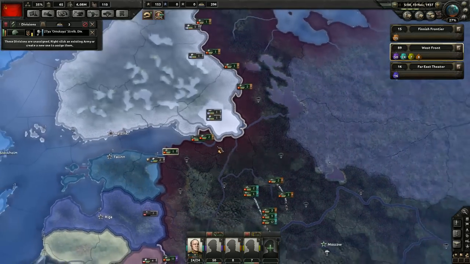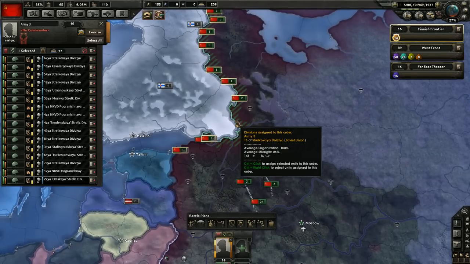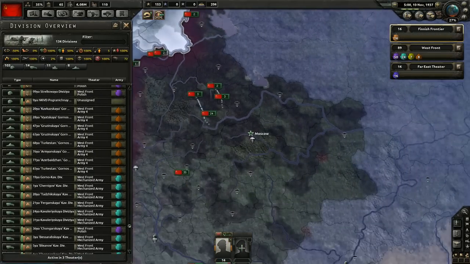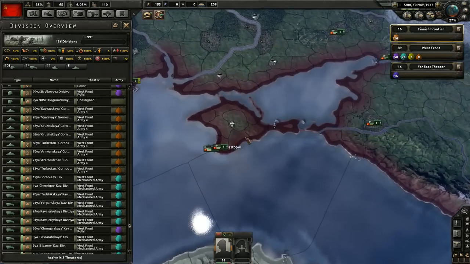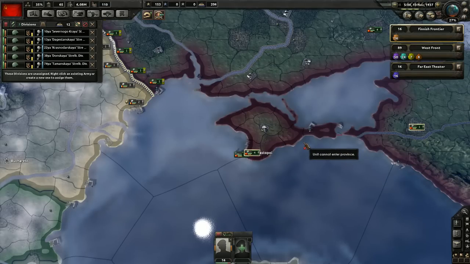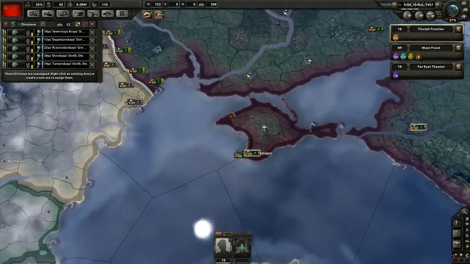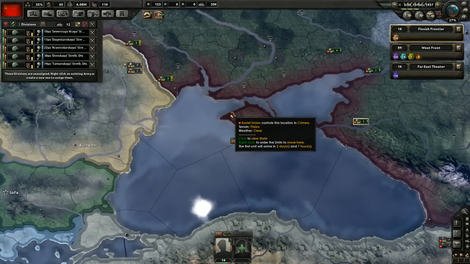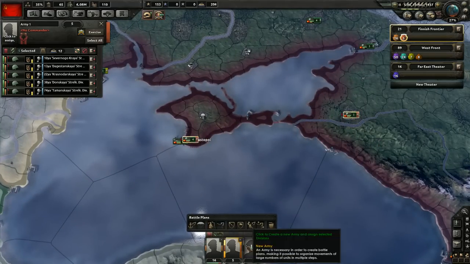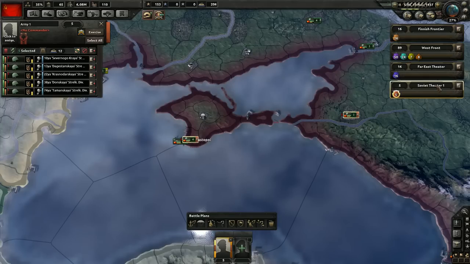What's this guy? This guy is going to go into the Finnish front. And we've got the Far East Theater. Now, who is not assigned? The guys down in the Crimea have not been assigned. And neither is this guy. And I'm not terribly worried about naval invasions, but just in case, I'm going to save 4 divisions over here. And we'll put them in a new theater. And we're going to call this the Turkish Theater, the Southern Theater.